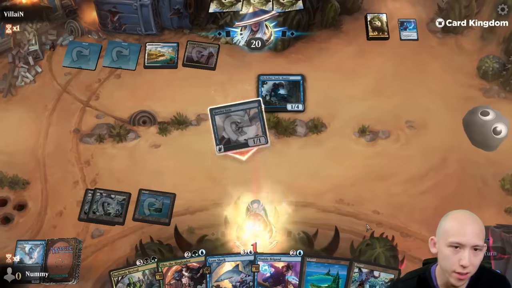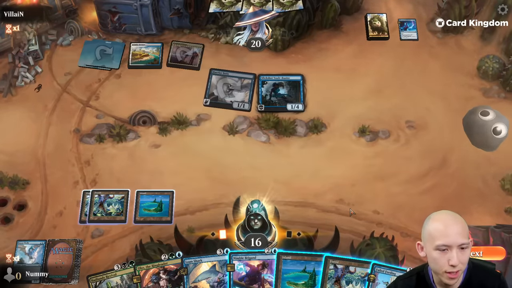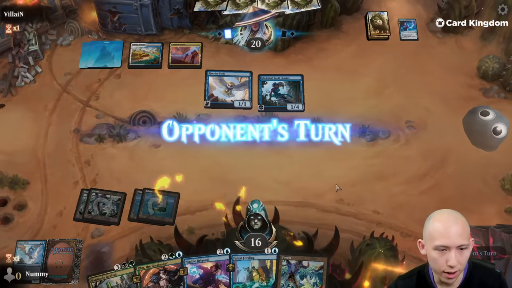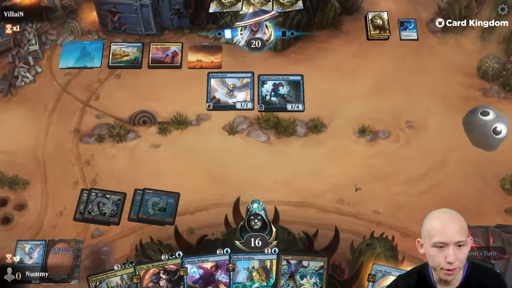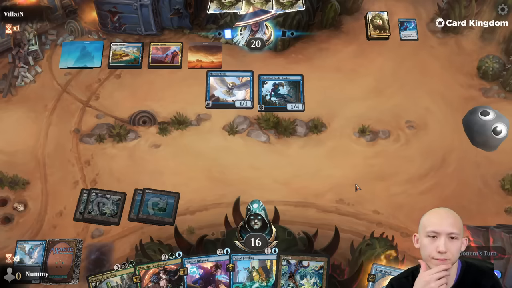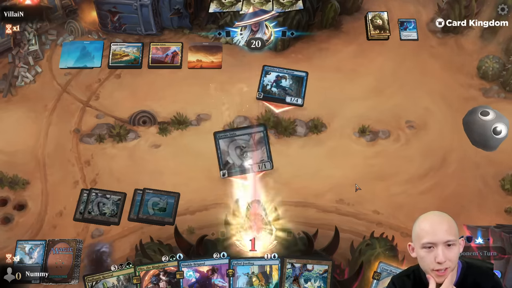Yeah, Oko's not even that good here. What is this? This thing gets plus 2 plus 0 if they've committed a crime, so I think my best bet is to plot the shark for now. Then next turn play Brigand plus shark, draw a card, and hold up the failed fording. Playing the Oko just doesn't really do much, you know?